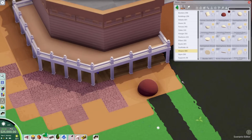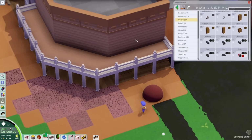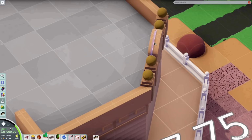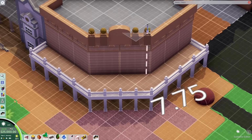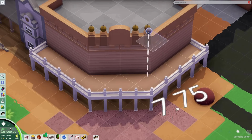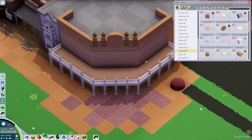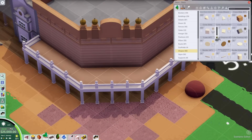So, yeah, I'm just showing what's going to happen next. So the windows. Yeah, windows are going to go next. Some of the decorational pieces, the gingerbreading needs to be put in. That oval piece is pretty cool to use because it adds a different shape to my buildings. And it kind of matches the one from Golden Horseshoe. I quite like it. It's starting to turn into Golden Horseshoe.